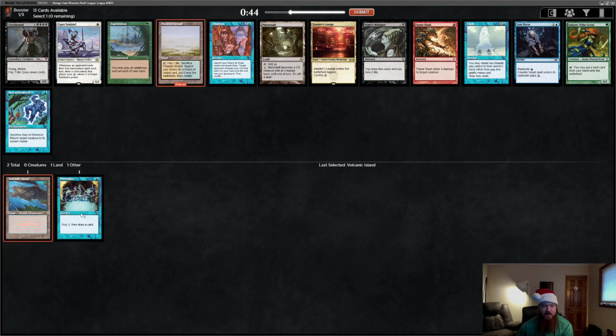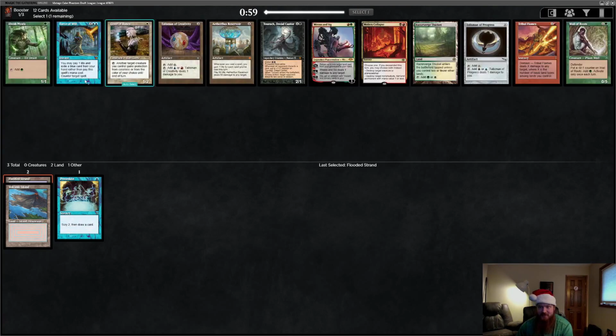I also don't know what kind of blue-red deck I'm playing yet. You can play like a Controlly or a Tempo list. You can play, I think there's like Splinter Twin combo with Kiki. There's also Storm, obviously. And if I can play Storm, I will play Storm, because that's how Kano rolls. But we're going to take the Flooded Strand to make our mana better.